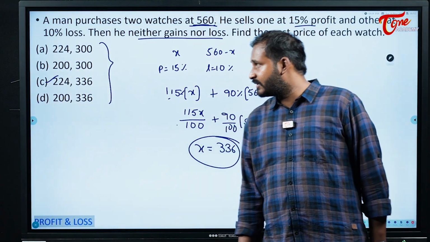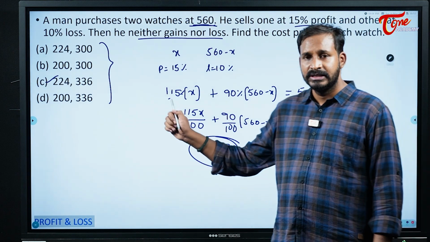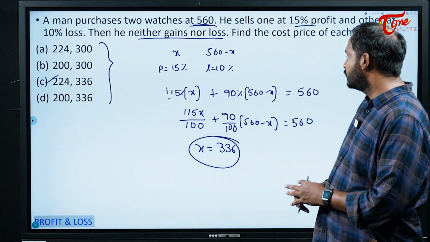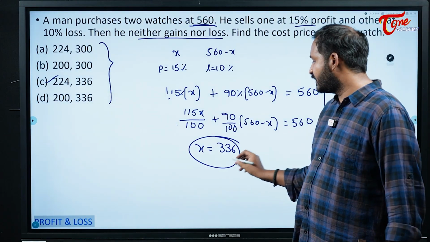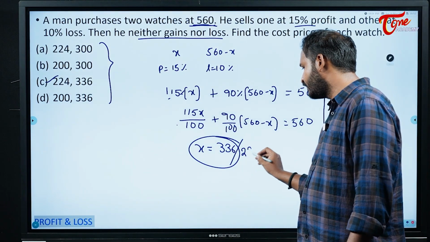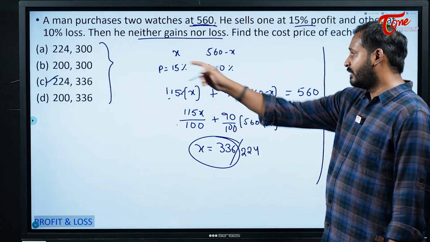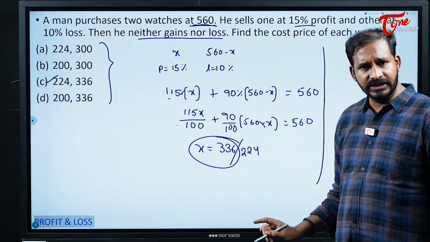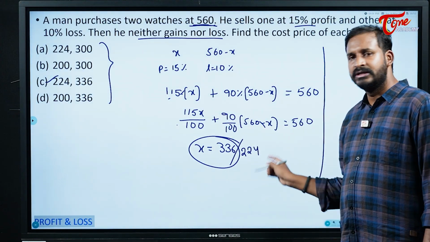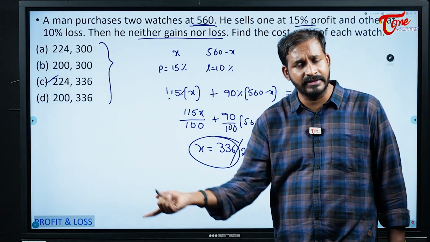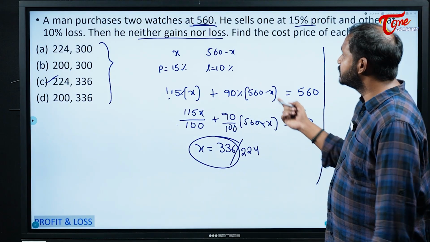Now, please observe here, what you will get here is a simple concept. Understood? If you solve it and one is 336, what about the other value? X you will get either 336 or 224. We don't know which, because the answers are 224 and 336. So solve this, substitute in this, you will get the answer very easily. Either you will get 224, and if one is 224, the other becomes 336. Now, we will see the shortcut.